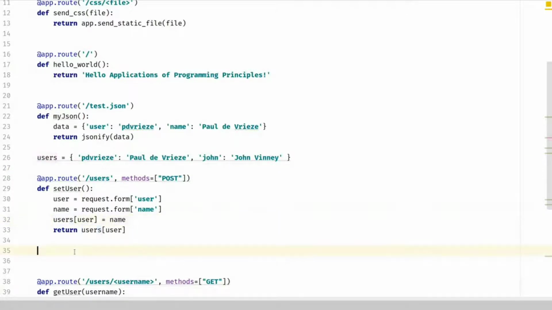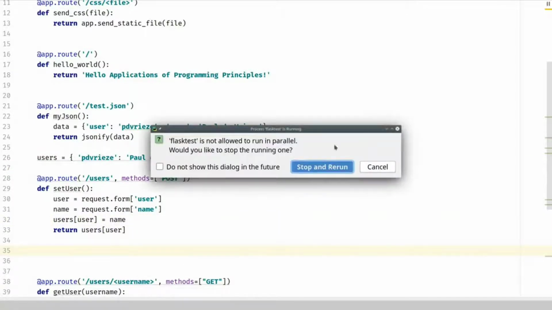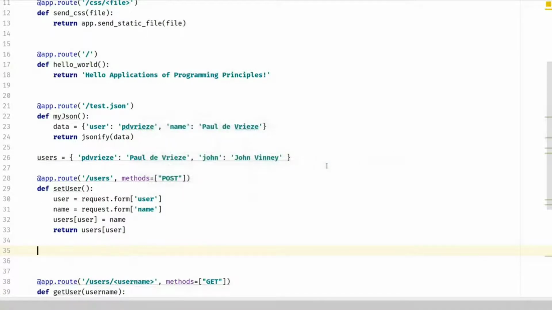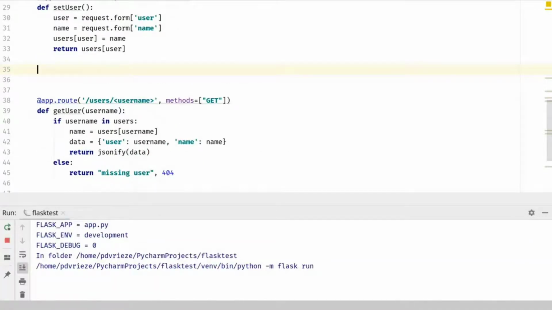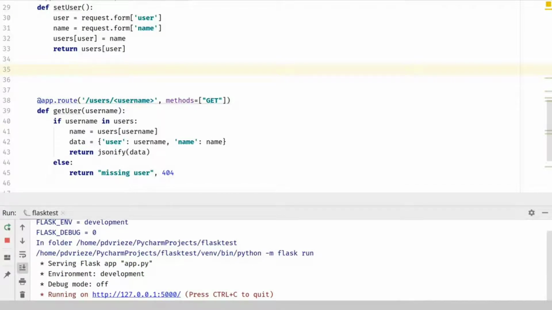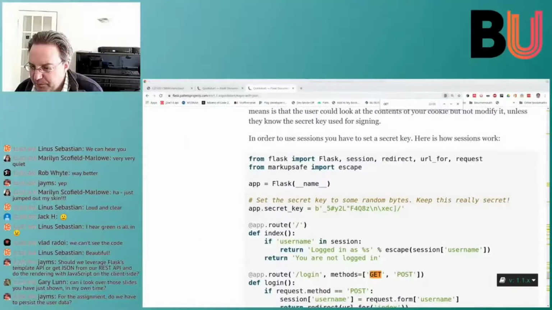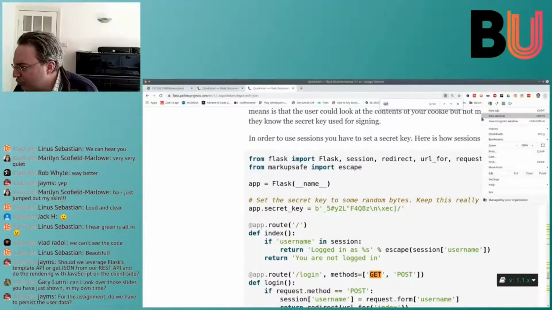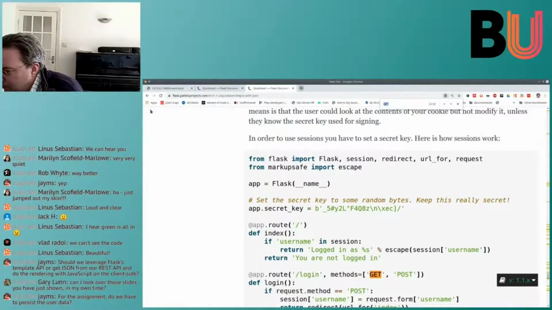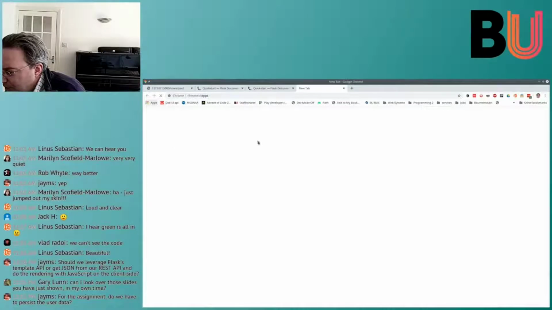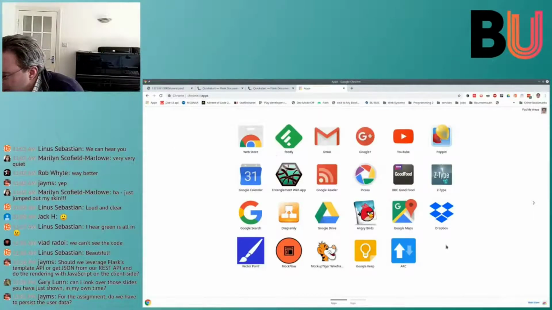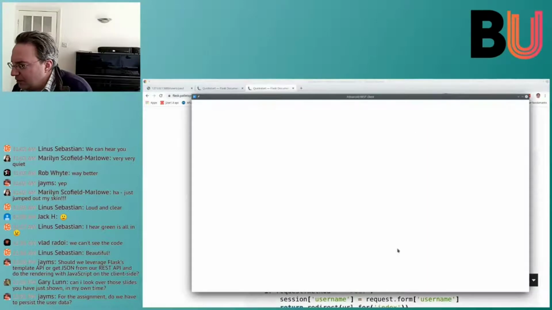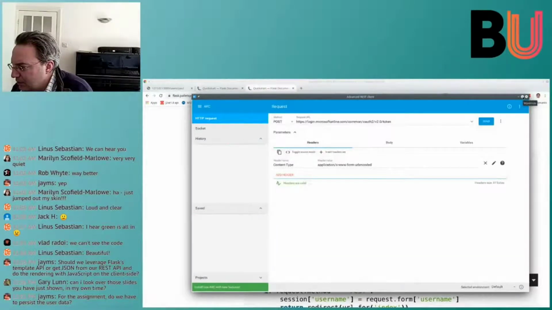When we run this, we have to rerun it. And then we need to use a little tool to actually make these requests. So let's use Advanced REST Client. Okay, there it is. It is loading.